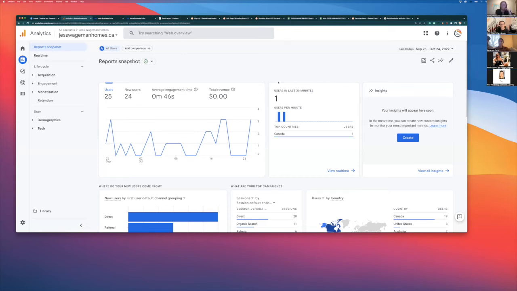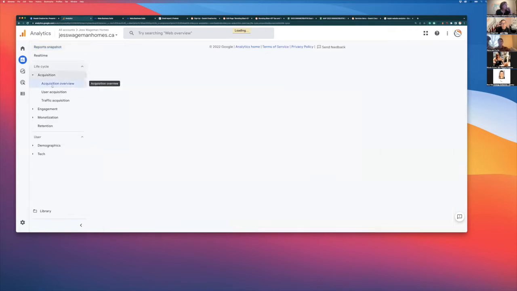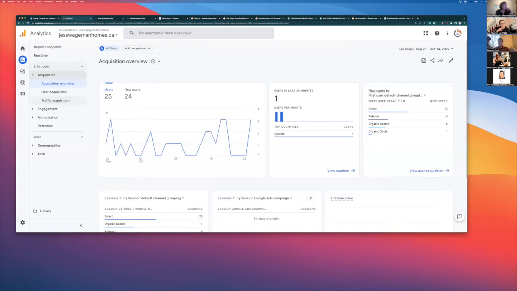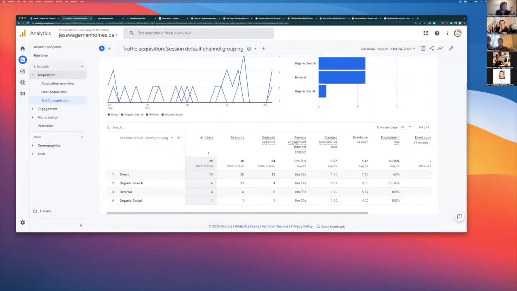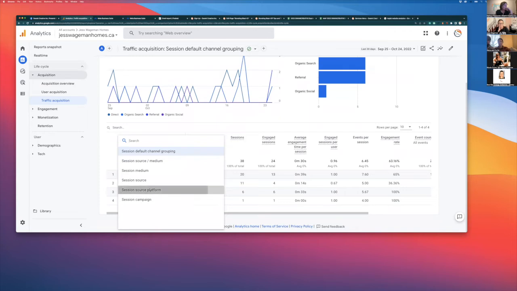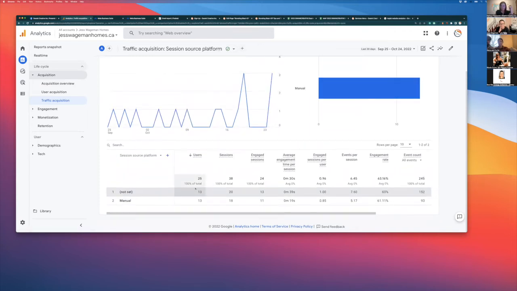I probably have a lot more data for J Designs. Actually, I don't know if I have it on Google Analytics, but it's been up for a lot longer than this one. I want to kind of get rid of it and just make it Jess Wageman Homes, and then I'll have a separate real estate one down the line. I'm going to put all my design stuff onto Jess Wageman Homes because it's going to be my umbrella brand. And there's one thing about, okay, that optimizes me, and then it's like, okay, what's just going to be easier? Totally. Yeah.